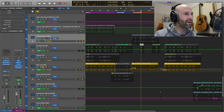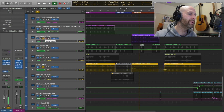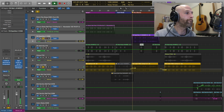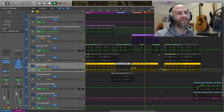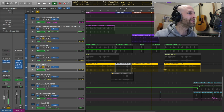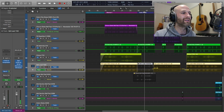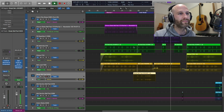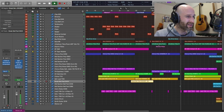And again, so there's a melody line in there now, isn't there? And you can see that I'm using Bell Lead 1193 to support that. If I mute that. Lots of reverb as well, if you can see here. So again, just adding to that space. That's that little melody line that I muted earlier on, isn't it? Or sort of. It's close. Anyway. And then chorus 2 is largely a rinse and repeat.